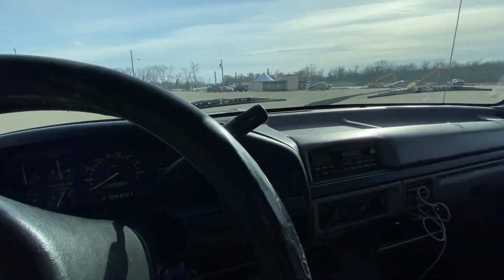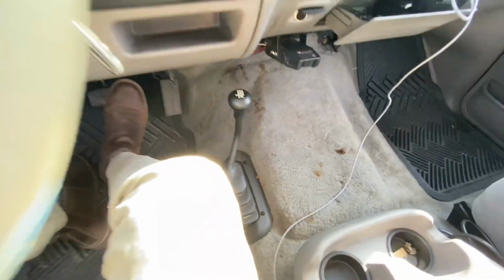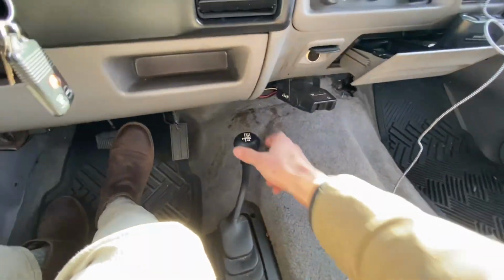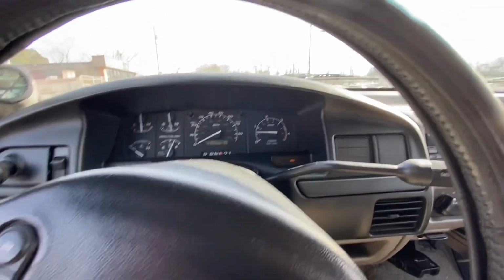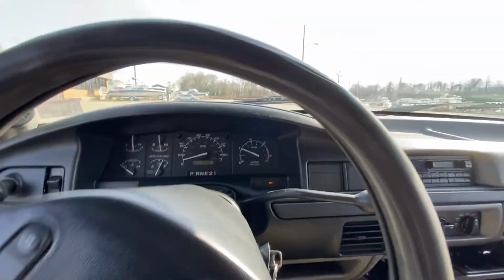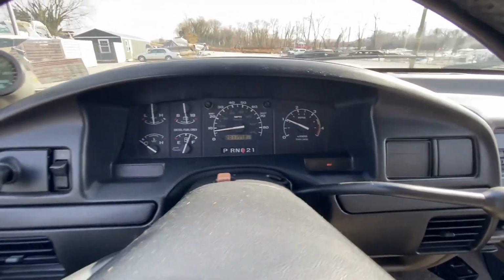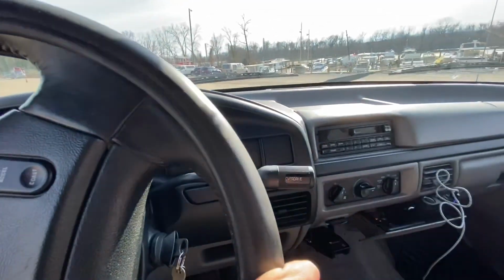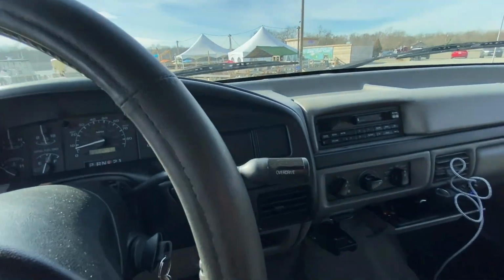Let's take it in the gravel here and test out the four-wheel drive functions. All right, so here's your four-wheel drive knob. Luckily, this is not an electronic one or anything like that. You can shift four-wheel high on the fly, I believe, but I'll drop it in neutral. Pop it into 4 high. Dash is lit up. And drive. Feel that out. You can definitely feel the front wheels a little heavier. But that's good. Usually a lot of these old trucks, that light's not illuminated, so it shows you it's functioning. And the previous owner at least exercised the four-wheel drive in the transfer case every once in a while to ensure functionality, which is good.